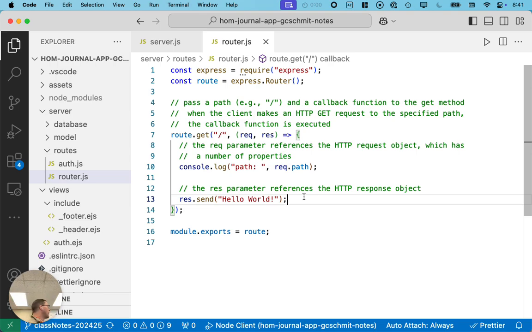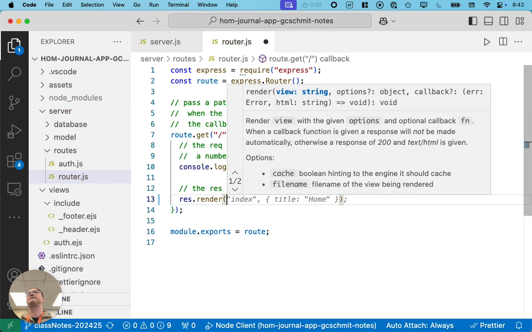We now want to render an EJS file and send an HTML file back. And there's a couple steps we have to do to pull this off. First, we're going to no longer just send hello world. So I'm going to delete the rest of this. And instead there is a method, a function we can call on our response called render.